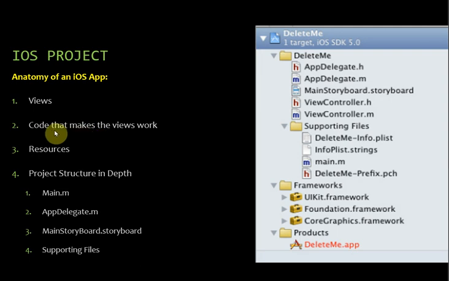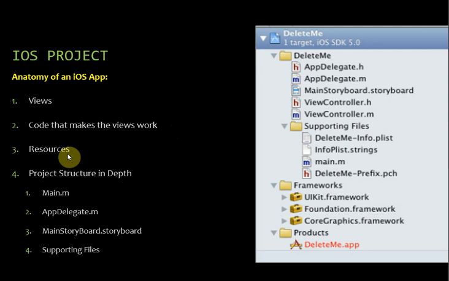Okay. So under this point, what you have to say is that the code that makes the view work is there because the iOS application follows the MVC design pattern, that is model, view and controller. Because of that, there is a clear separation between the user interface as well as the code. Okay. So that's all you have to say for the code that makes the view work.